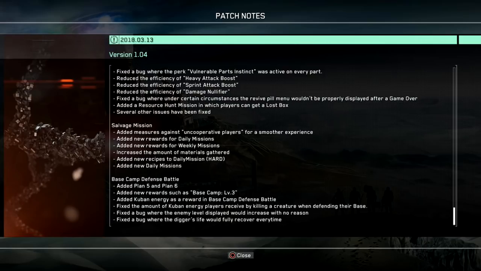But other than that, you will get something new if you play the 5th plan, and it's a new type of farm. On top of that, we also have base camp level 3, which you also can get from base plan 5. So when you do 5, you're going to have a bigger base, and you'll be able to put more stuff. It's good all around.